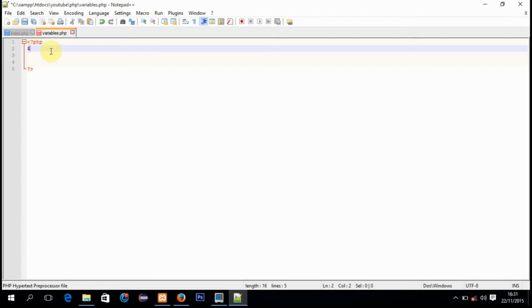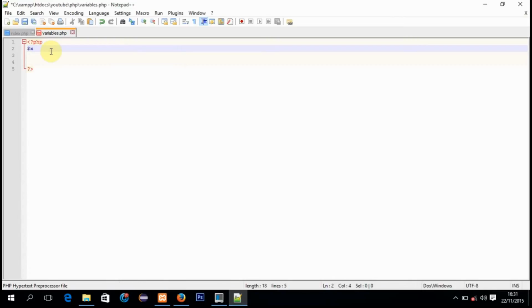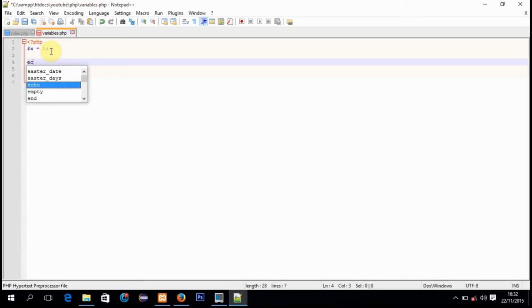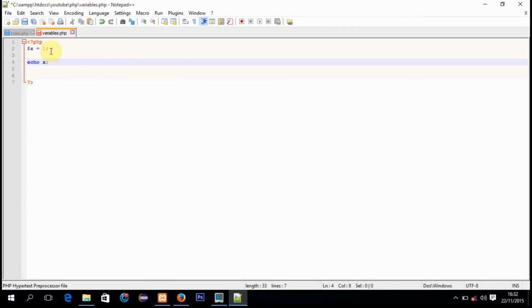Now if for example we have $x equal to maybe 1, let's try to say echo $x. Okay, let's try to view that in a browser.